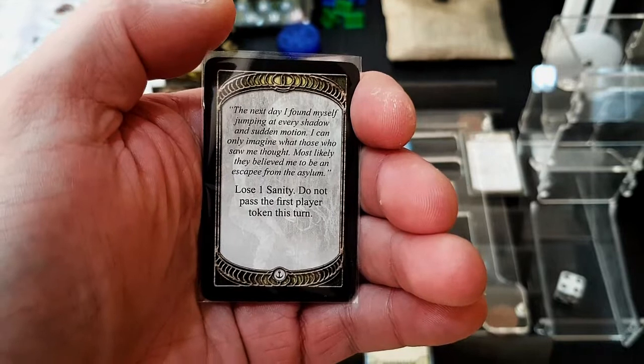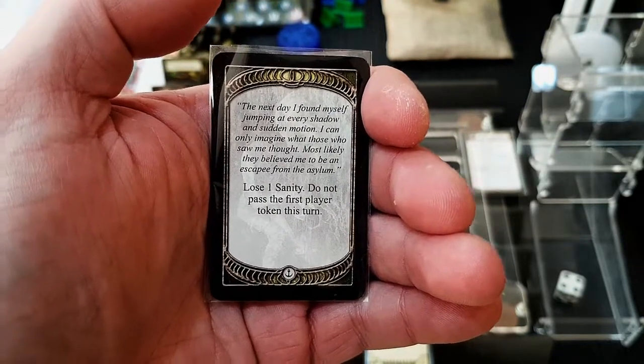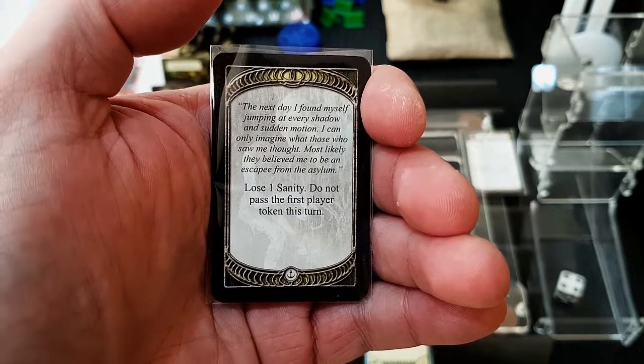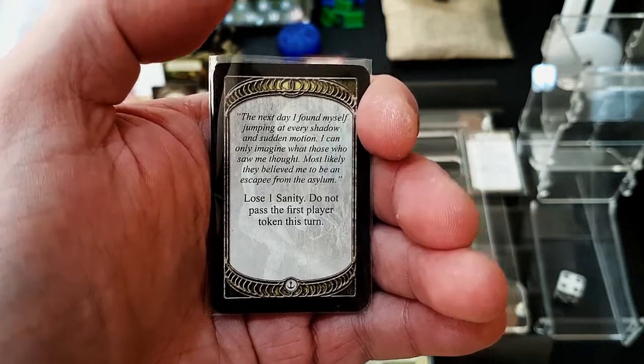The next day, I found myself jumping at every shadow and sudden motion. I can only imagine what those who saw me thought. Most likely they believed me to be an escapee from the asylum. Lose one sanity. Do not pass the first player token this turn.